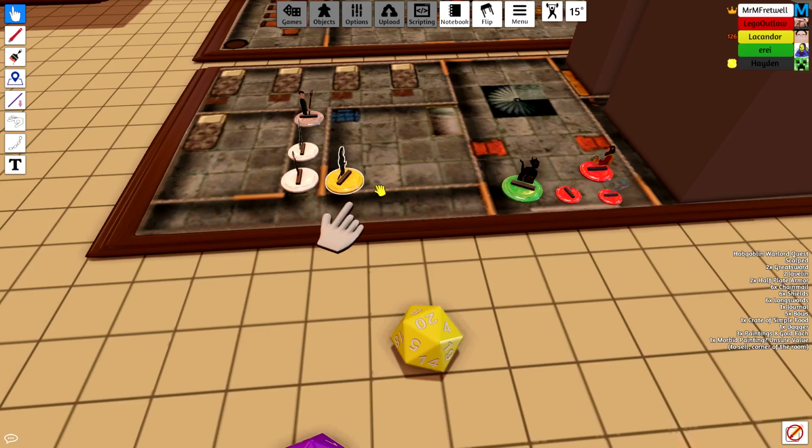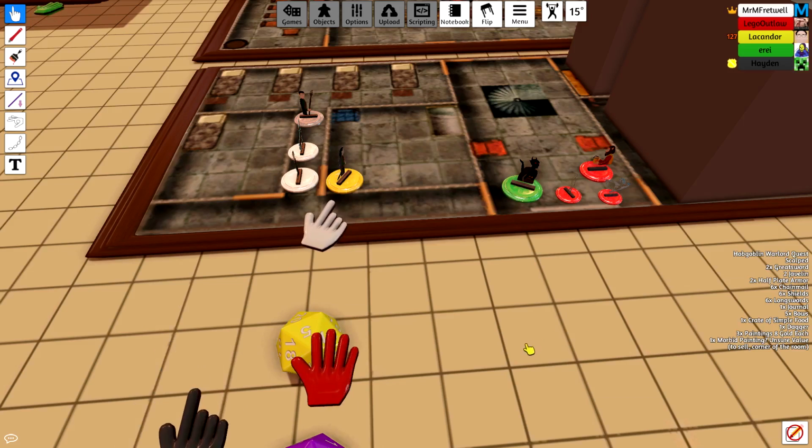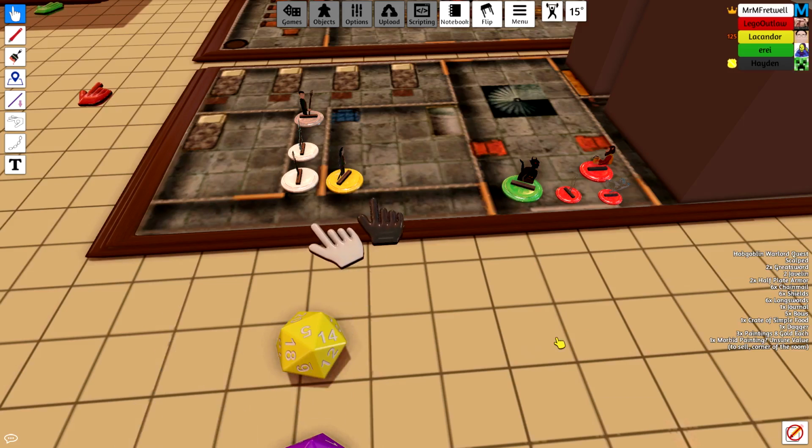I'd like to investigate the bed. All right, go ahead and roll investigation. Ooh, yeah, a 5. I'm so good at investigation. The bed doesn't seem to be holding any secrets. Looks really comfy though. I pull off the blankets and stuff, make sure there's nothing hidden under the mattress or anything. Looks untouched.